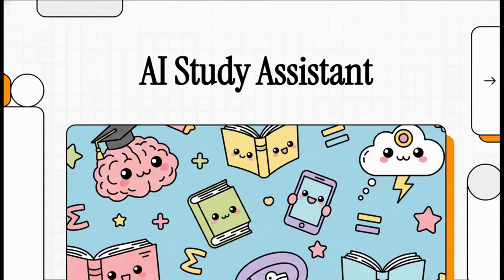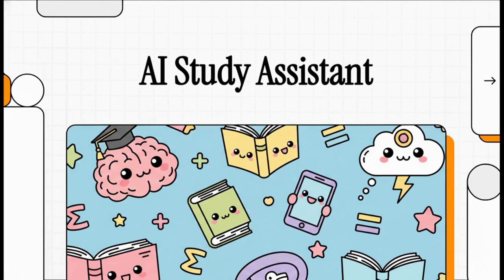Today, we're doing something really exciting. We are going to completely demystify the process of building a modern, full-stack, AI-powered mobile app right from scratch. If you've ever wanted to mash up mobile development with cutting-edge artificial intelligence, well, you are absolutely in the right place. Today, we're decoding the blueprint for your very own AI study assistant.